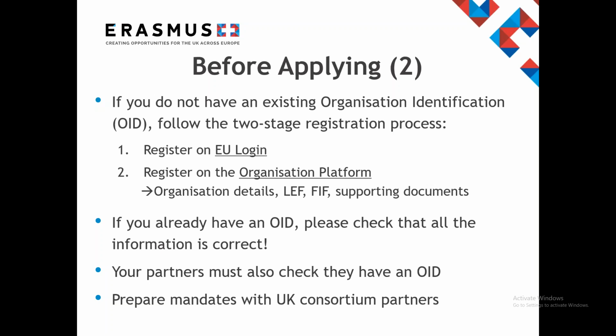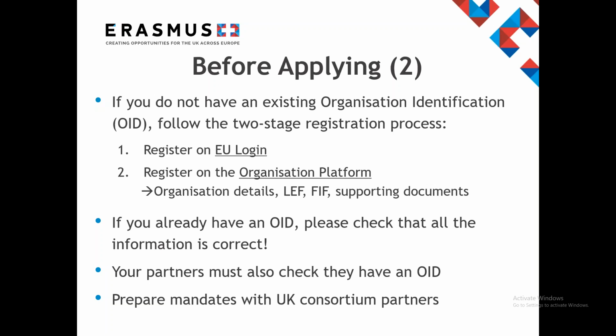Please be aware that all of your partners will also need to have obtained an OID and have uploaded all of the necessary supporting documents to the organisation platform before you can submit your application. This is because the details of all participating organisations will be pulled into the application form from the organisation platform and cannot be completed manually. We'll see how this actually works in a minute.